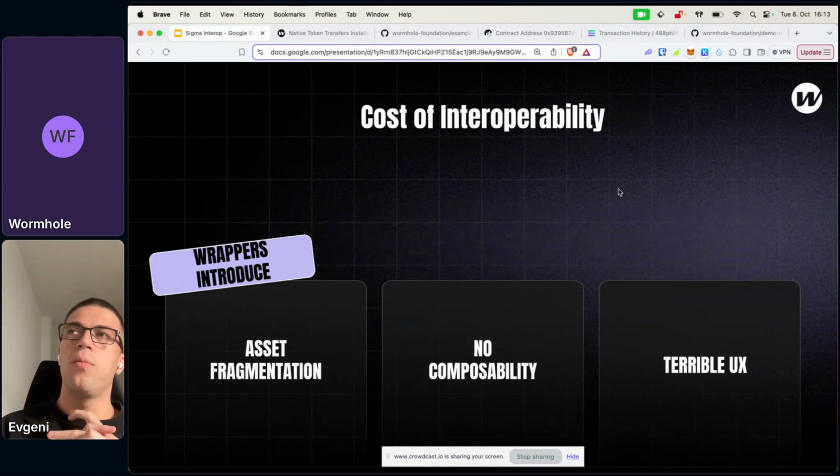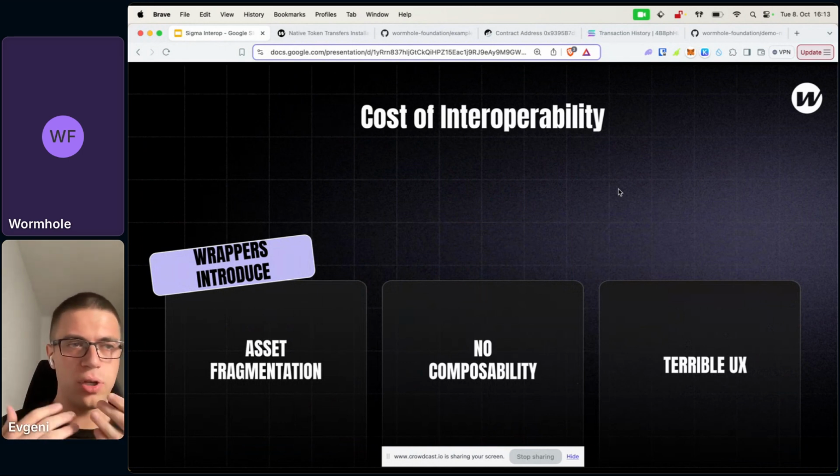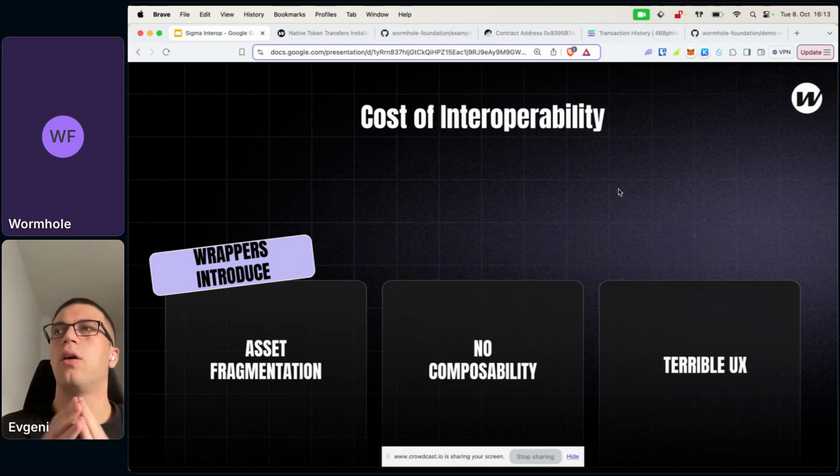Previously, wrappers would wrap tokens based on the chain they would come from, because the tokens would not be native to the chain itself, but wrapped by using a wrapper contract around it, so there would be a number of different assets on the chain. So let's say there would be USDC from Sui, USDC from Celo, all being on Ethereum without enough liquidity.